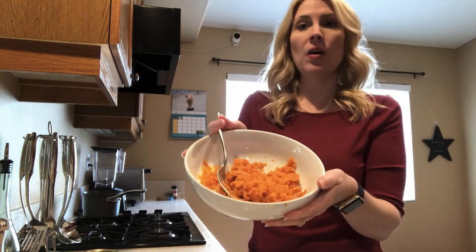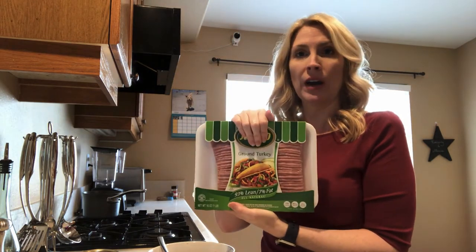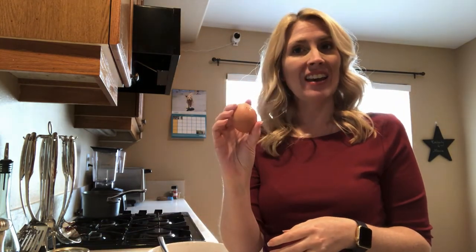She had them as fishy beefy bites, and I'm going to make them as fishy turkey bites. To get started, we need a sweet potato that we have cooked and mashed. I took the skin off of my sweet potato — there are a lot of nutrients in the skin, but I found it really difficult to mash up. If you want to put it in the blender, you can keep the skin on and keep those extra nutrients. We're also going to need one cup of ground turkey, one 14-ounce can of Alaskan salmon, and an egg.